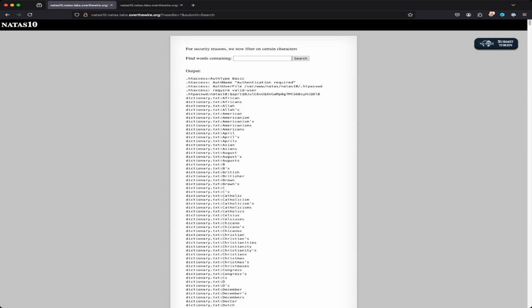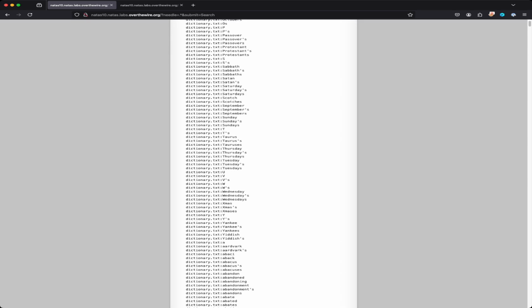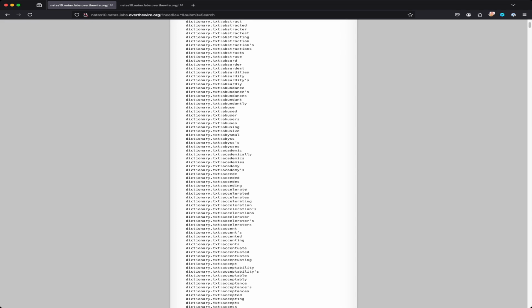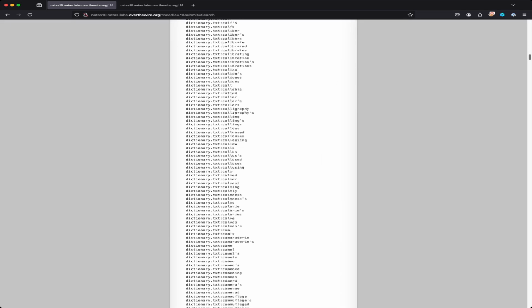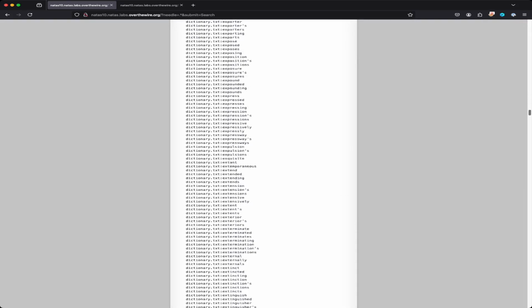And right off the bat, we can see here that it is going through, and we get a bunch of different stuff. It's reading through all of these. Nothing that I'm really seeing up here, so we're probably going to have to just keep scrolling down past this dictionary.txt blob.